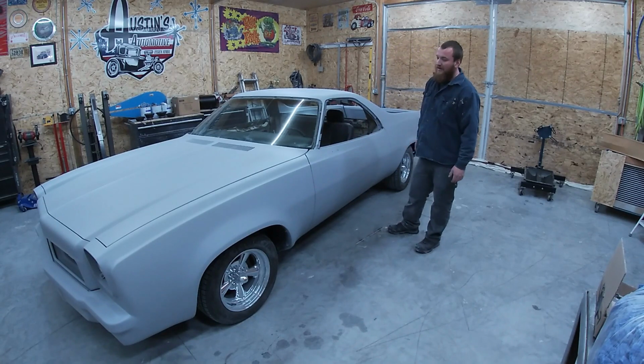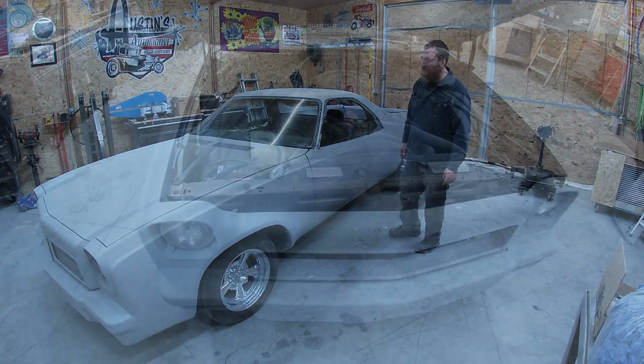This week we're gonna jump on to the old power plant and see how far we get. We need to go through the motor, we need to pull the timing cover off. It runs and drives just fine, but we just want to kind of go through it, and then we want to look at getting the suspension down a little bit. So I think that's what we're going to work on this week. See how much we get done. Let's get into it, guys.